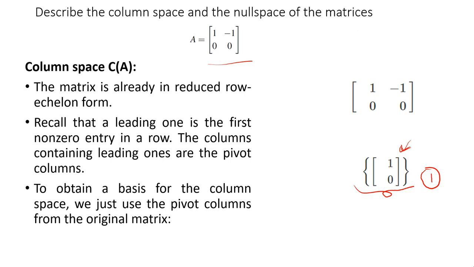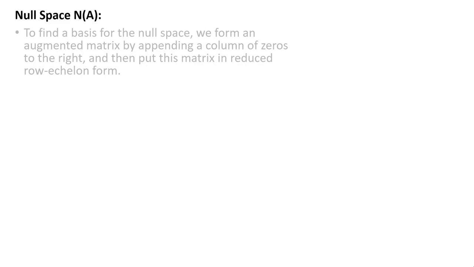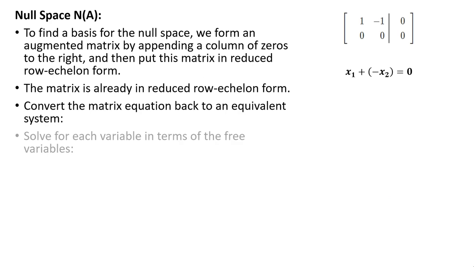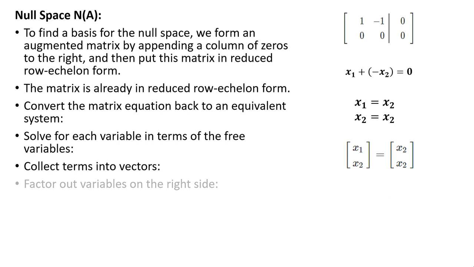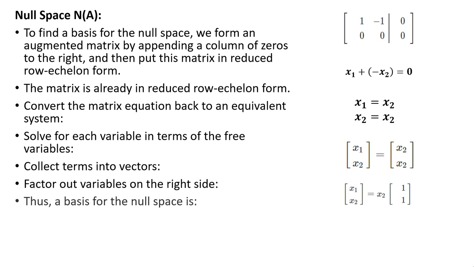Then what could be the null space for this given vector? That is calculated here. We have considered the augmented matrix, with free variables represented in vectors. Finally, this is the answer for the null space of the given vector. Then what could be the answer for the dimension of the null space? That is equal to 1 because it has only one vector.